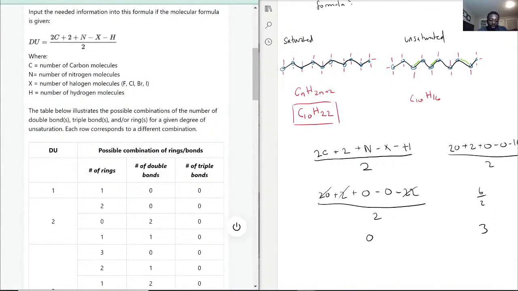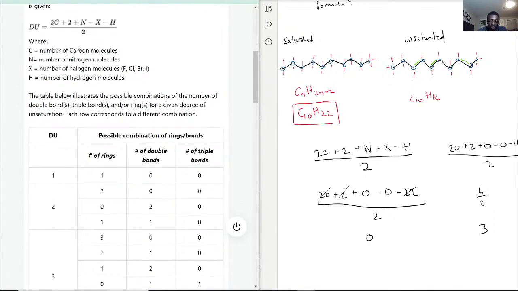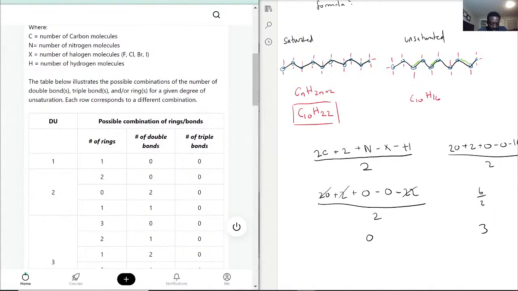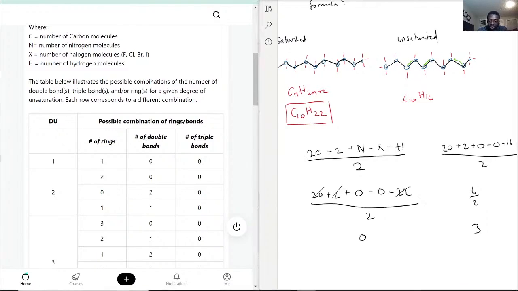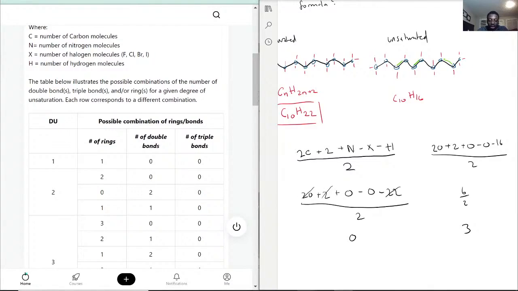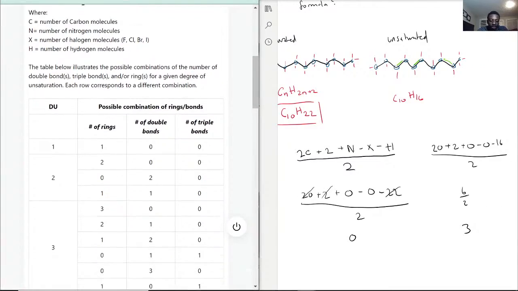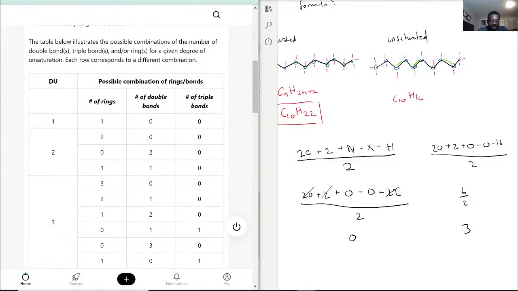When there's only 1 degree of unsaturation, that's a very rare case where it has, actually this is an interesting thing, because 1 degree of unsaturation could also mean that it has 1 double bond. So with that being said, I think this is just including rings as well. So rings is the first priority, because for example, if we had only 1 double bond, you'll notice that the hydrogens, instead of 16, it'll be 20. And then, you know, 22 minus 20 is 2 over 2.